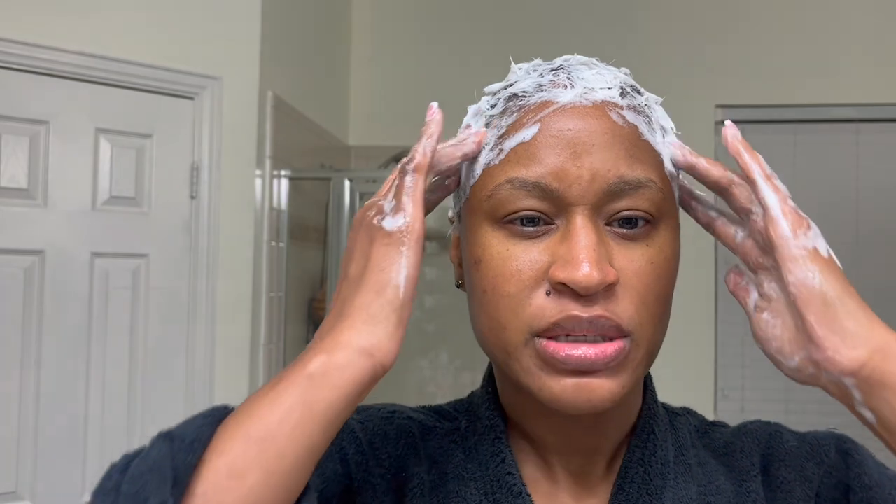Once it has a really good lather, you want to get it in there and lather for about a minute or two. Make sure you use your fingertips on your scalp and not your nails. Hair this light is very fragile, so if you're wondering why your hair is breaking or uneven with your blonde hair, those are the little things that make a big difference. Use the fatty parts of your fingertips and not the actual nails, because you could tear your hair that way. Once it's all lathered up, rinse it out using cool water.